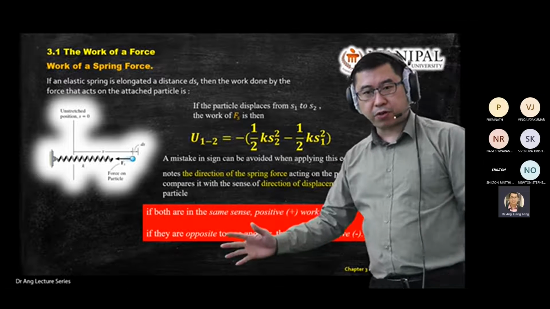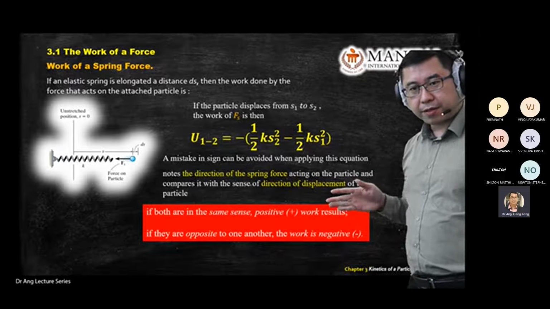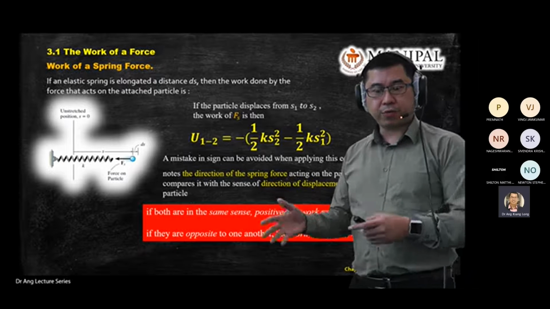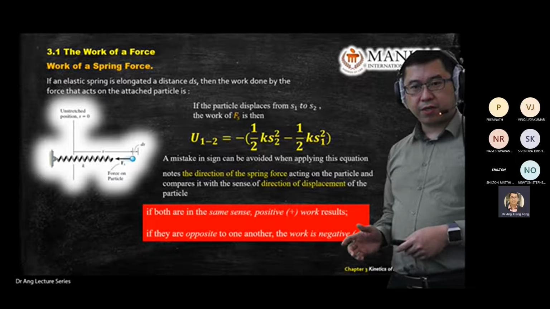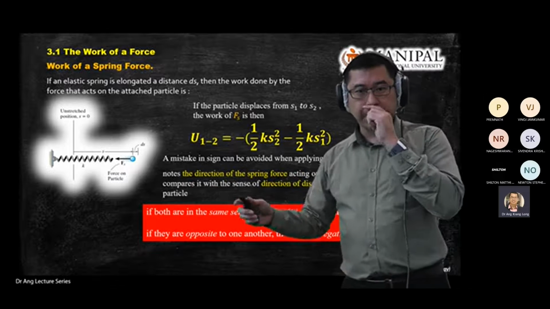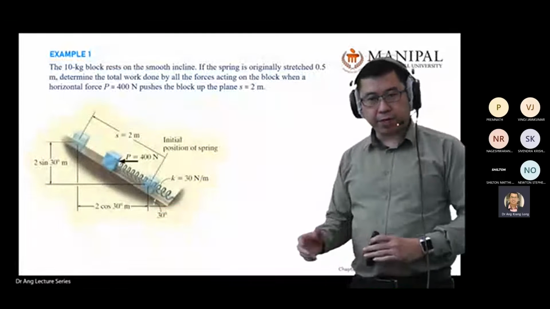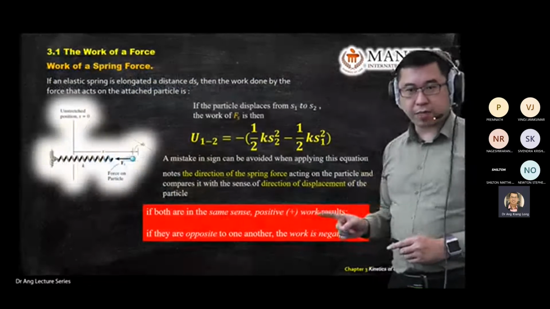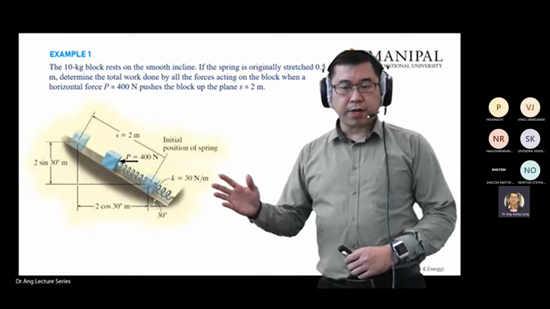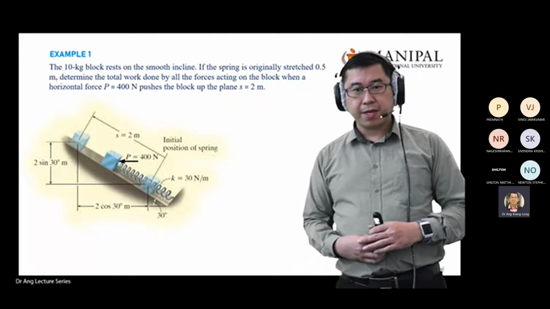Okay, so this is for your checking, for when you do your test later, you check your answer. All right, the work done by the spring, whether it's positive or negative, you look at the motion of the spring and the force. Okay, let's look at one example that relates to this statement. Look at example 1. You have this question in your tutorial handouts, right?